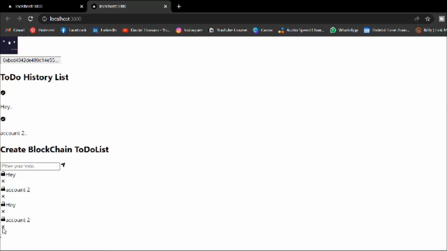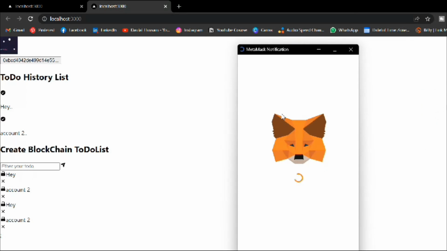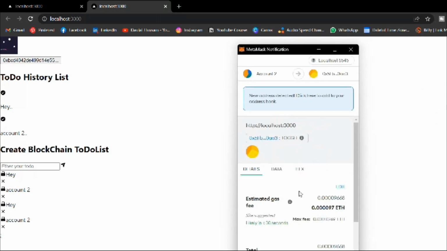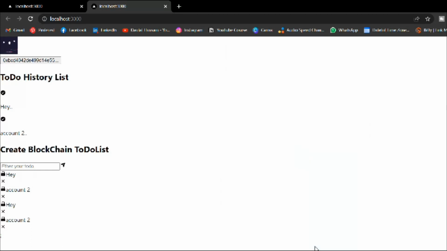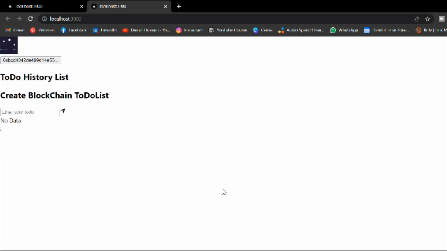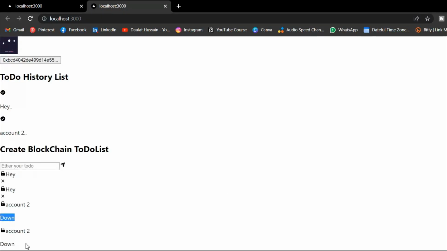Now let's call this change function. Once, and that change function we have on the cross sign. So let's click on this cross, close, and here we have the MetaMask, and we have to toggle it. So let's click on confirm, and the transaction is successful. Reload the page, and here you can see it's done. So we have changed the state, so this task is done. So the change toggle function is also working, and we are able to change the states. So it's working fine.